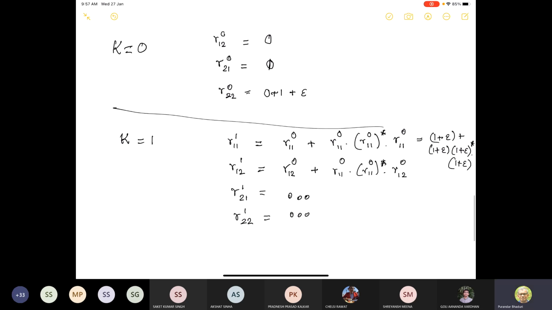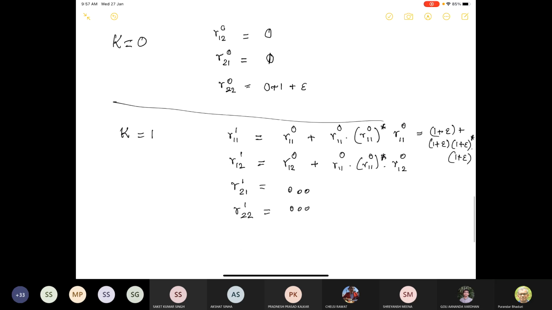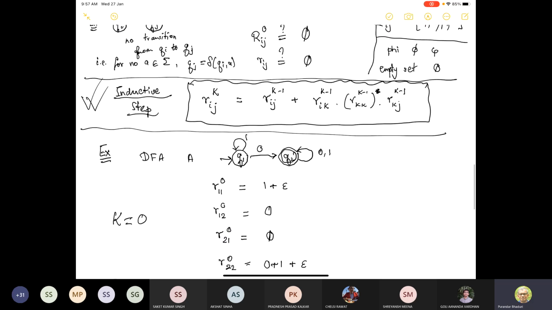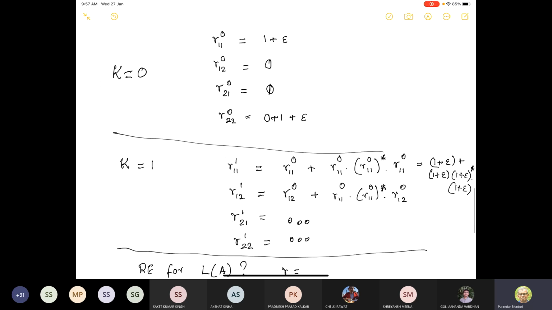What is the regular expression for the language? Well, that would be R equals, you have to go from state 1 to state 2, passing through any state, right?